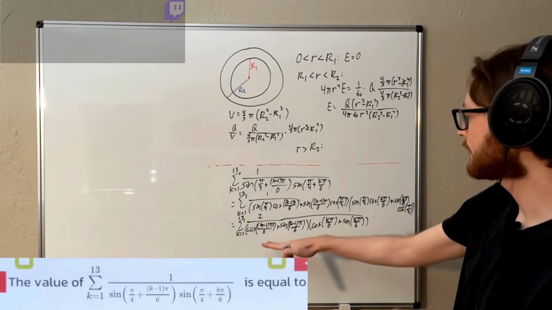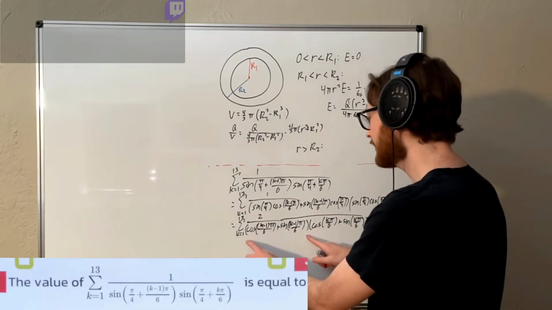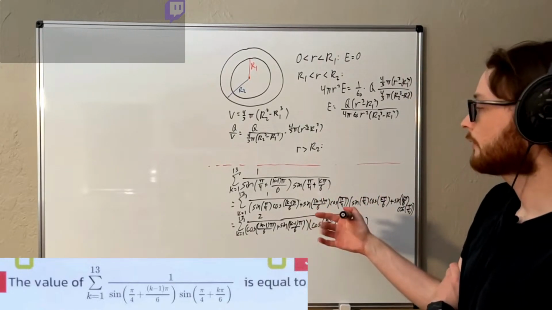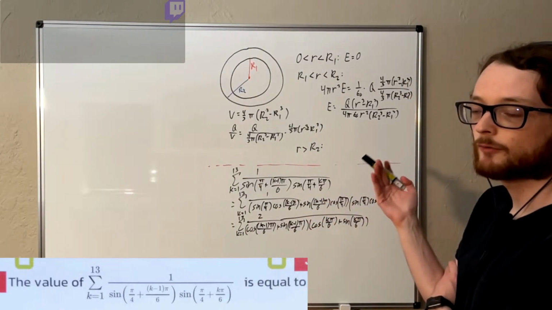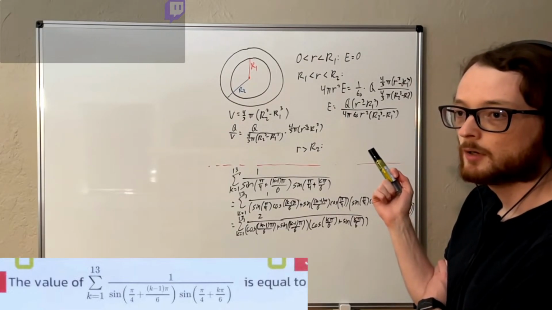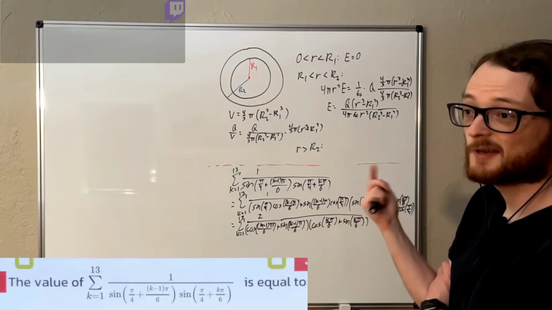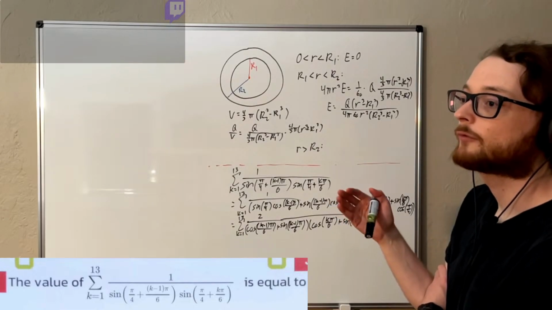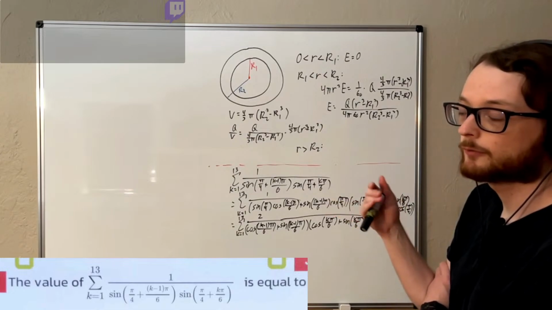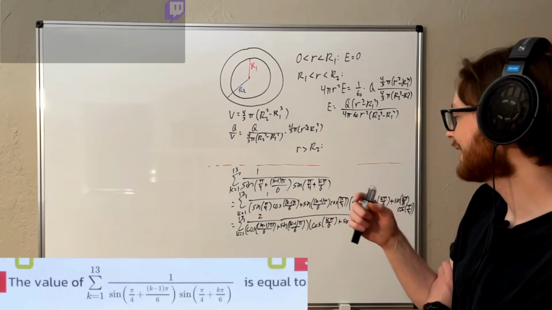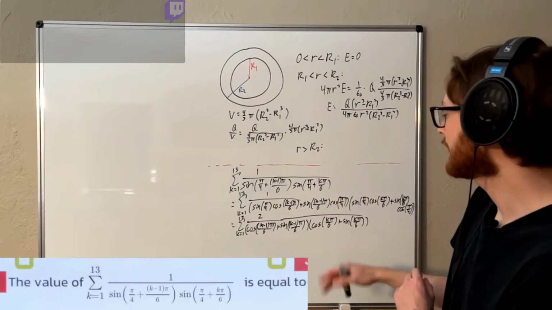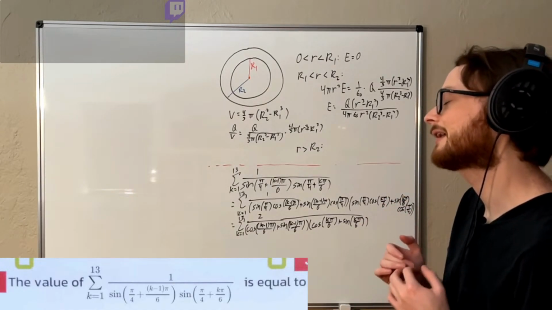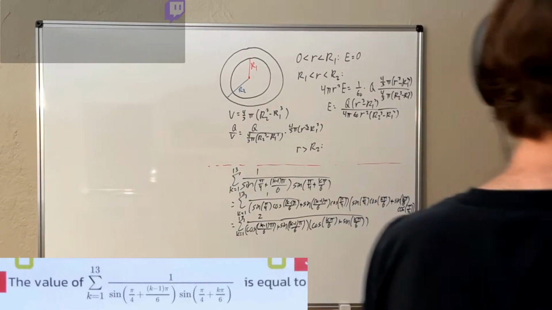Because the thing about each of these, looking just at this part in the parentheses here, but this also applies to that part in the parentheses here. We're taking sine and cosine of the same pi over 6 multiple. So our options are 1, -1, and then plus or minus root 3, plus or minus 1 all over 2, I guess. And you're also multiplying that by the next pi over 6 multiple. So that's really not so clear to me, how we get a cancellation with this.